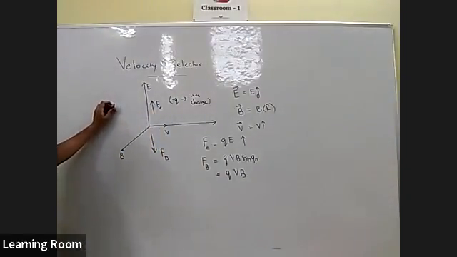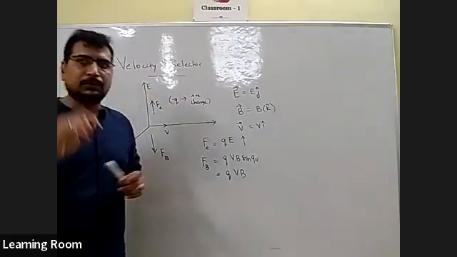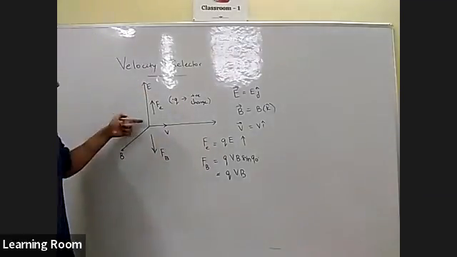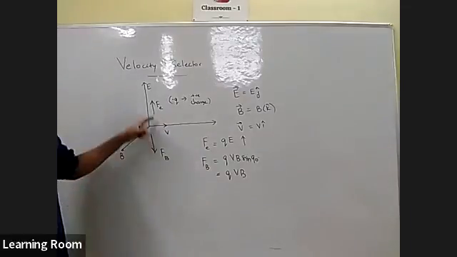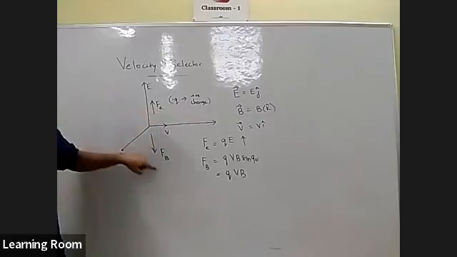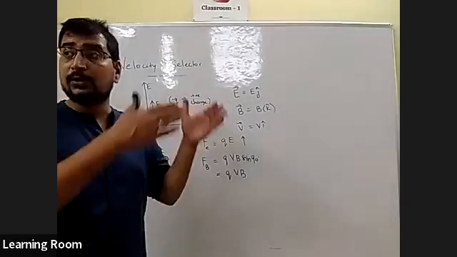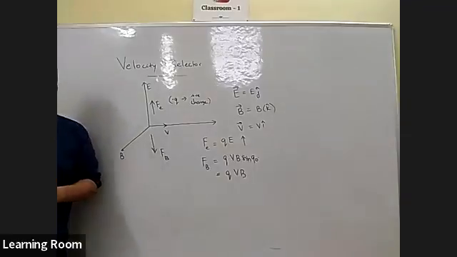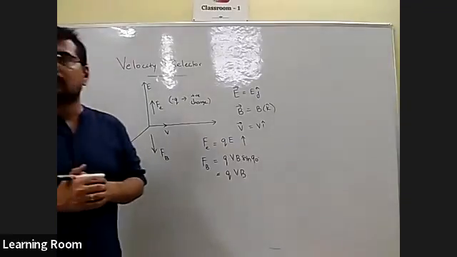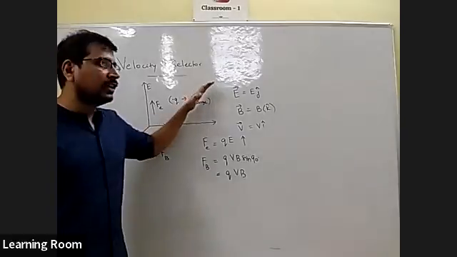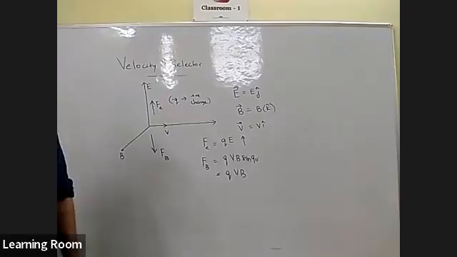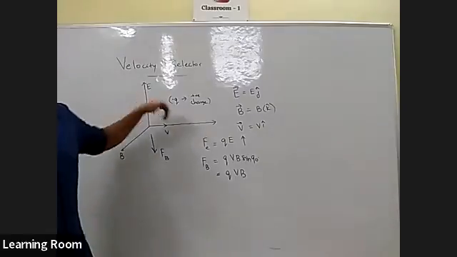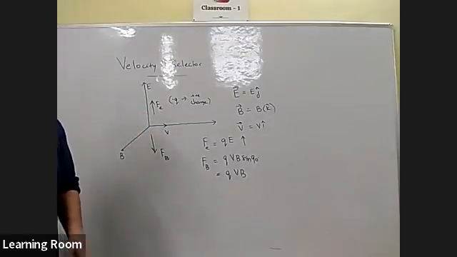Right. Now, observe and answer this question. This particle is projected in the perpendicular direction. Suppose the electrostatic force is dominating the magnetic force, what would have happened to the charged particle? It would have started moving in the upward direction. Suppose the magnetic force dominated the electrostatic force, it would have started moving in the downward direction. But I don't want either of them to happen. Then what should be the scenario?